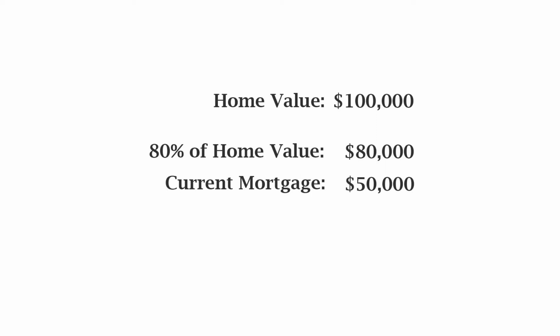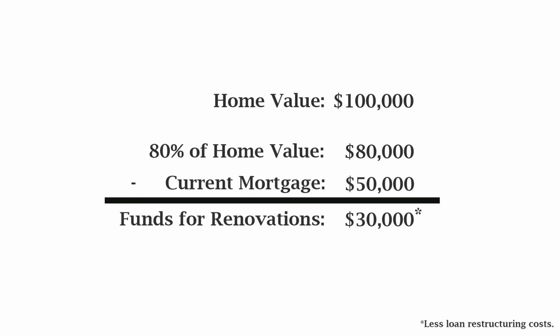If you happen to have a lot of equity already built up in your home, then it's really easy to refinance up to that 80% loan to value mark and fund your renovations that way. Going to our previous example of the $100,000 home, if you already owned that home and only had a mortgage of $50,000 on it, then you could refinance that property up to the 80% loan to value. In this case, that would be $80,000. And use that additional $30,000 cash to renovate the property, or really do whatever you wanted with it.